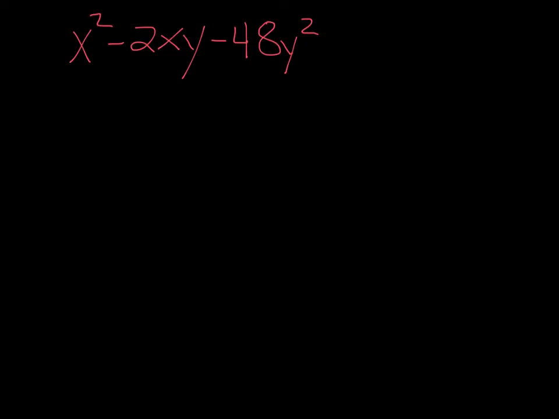So we're going to say A is 1, and we're going to multiply that by negative 48, and we're going to think of factors of negative 48. And again, this negative is nice because it tells us one of our factors will be positive, the other one will be negative. This negative 2 is telling us that the bigger of the two factors is going to have the negative sign with it when we rewrite it as a polynomial with 4 terms.